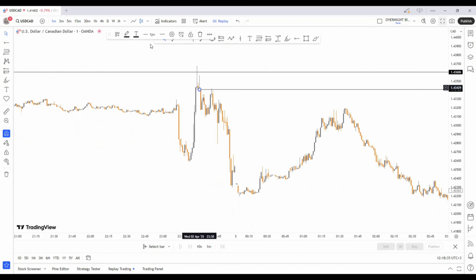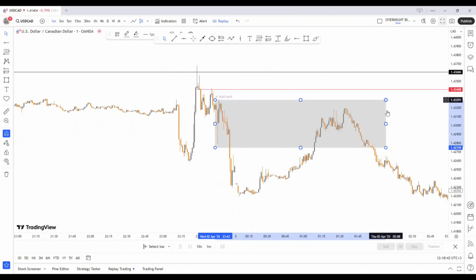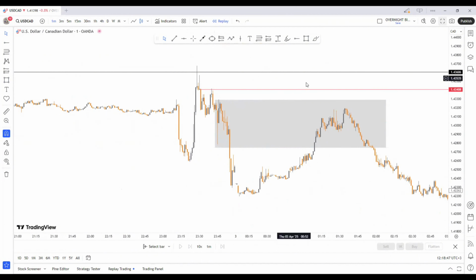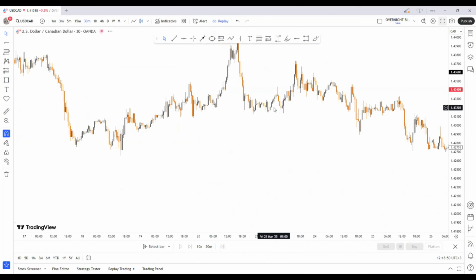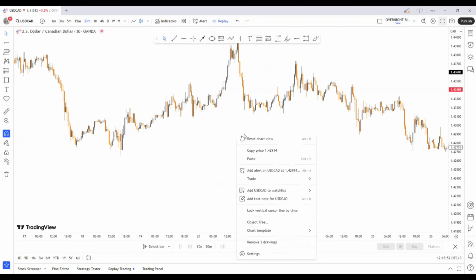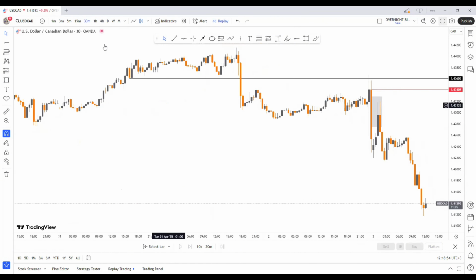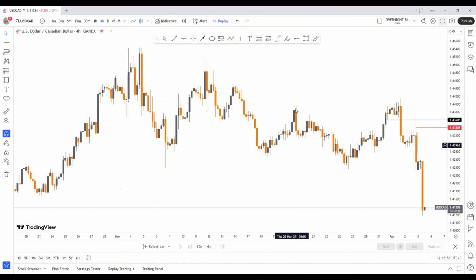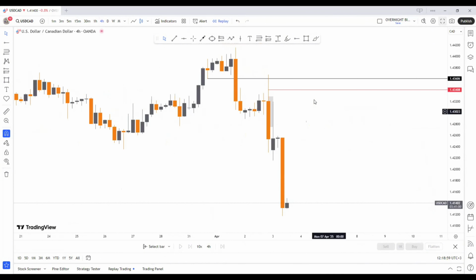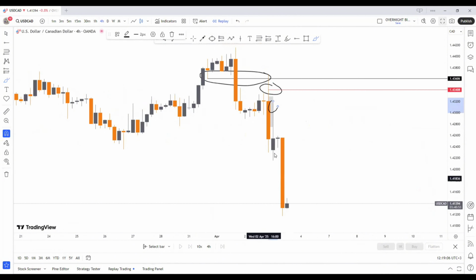So someone could have taken the entry from this spot or from this area, another area of liquidity, the one that hasn't been consumed by the market. So it's either here or here, whichever you would love to take the trade. But this is to show you that all these fundamentals will flow to the areas of liquidities and they will be moved by the liquidities. So if you missed the entry, you didn't take from this point, which means you would have taken from here or here and have a nice drop to the downside.